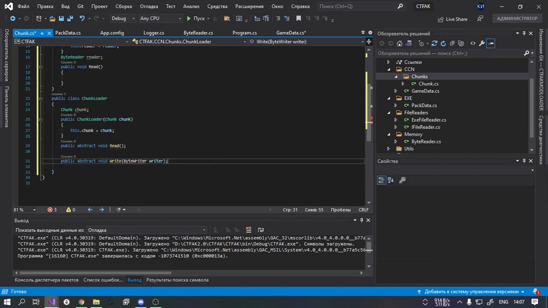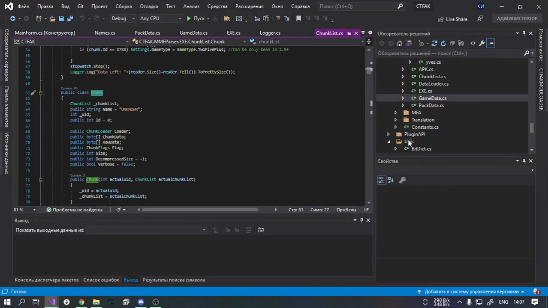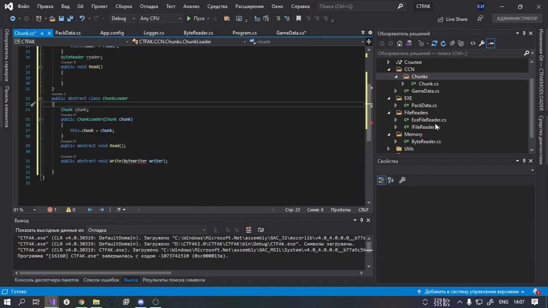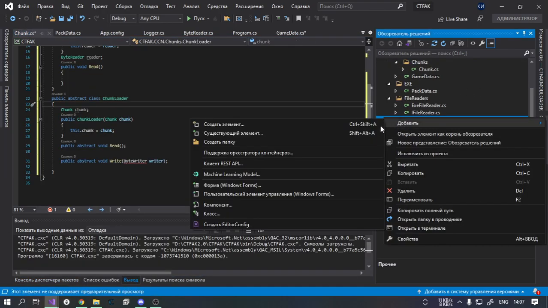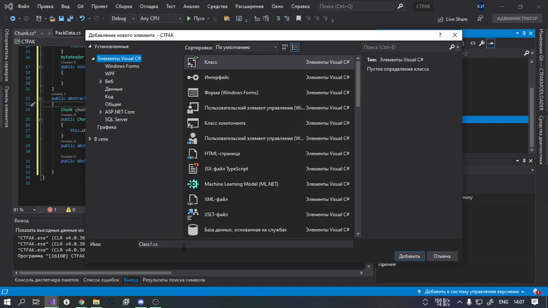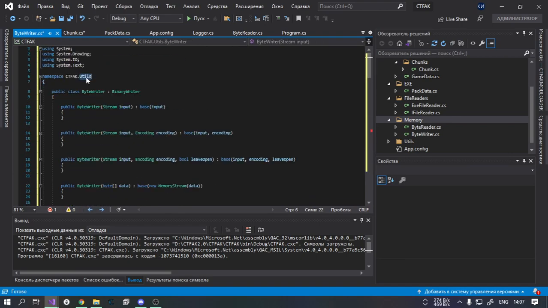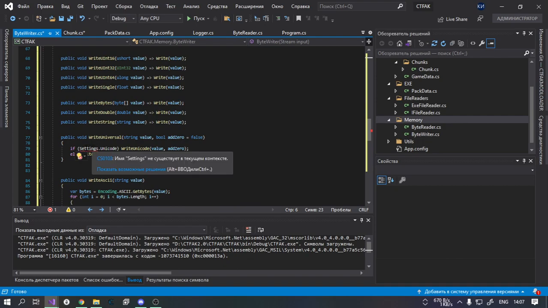Let's move over here and find our byte writer. It's in the memory namespace. Add it here, change the namespace to the correct one, and here's the error.